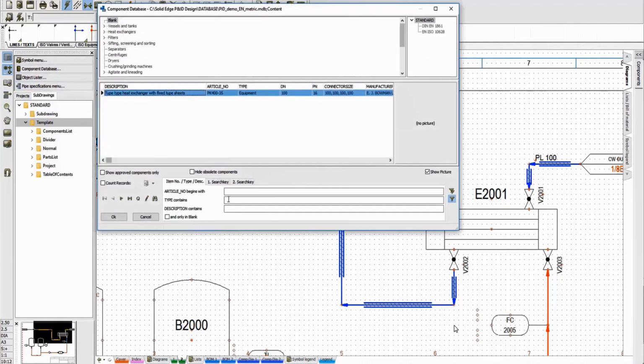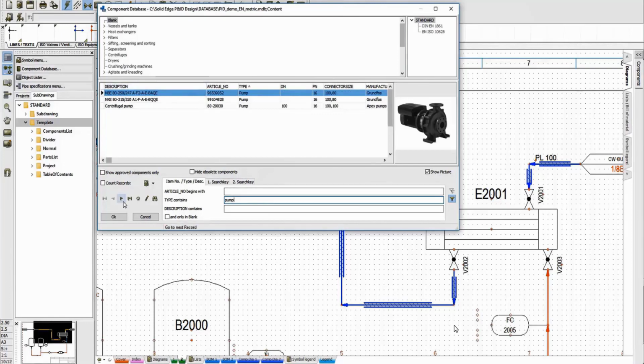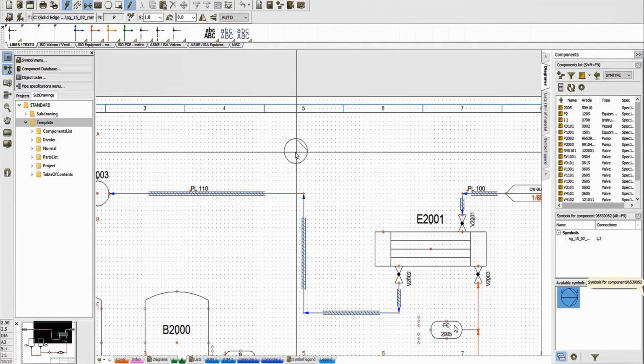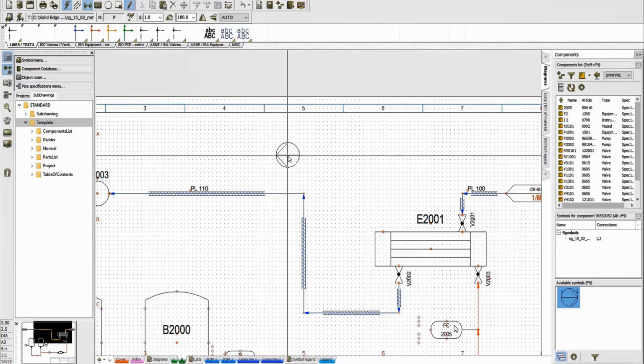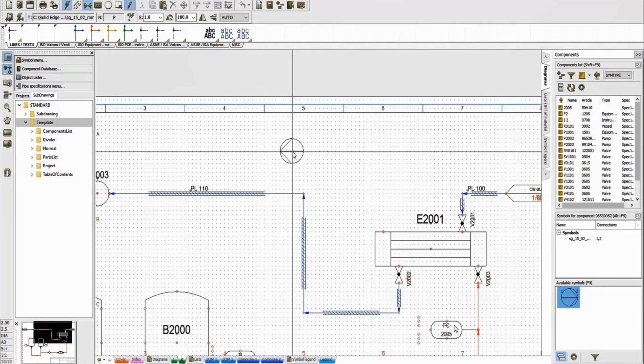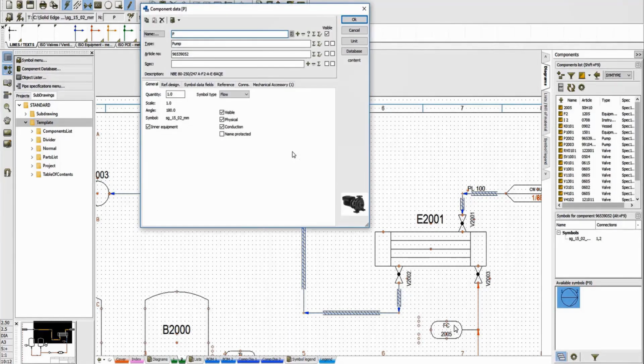Adding components to the design is made easy by leveraging the built-in database, which is preloaded with all the required standards for P&ID creation and which supports strict governing requirements for plant design. Unique tag numbers can be used to fully define any components in the diagram, as well as any other characteristics you may want to add.